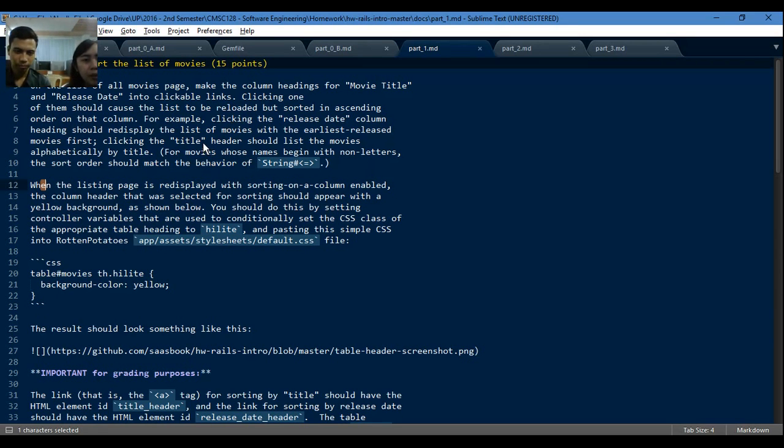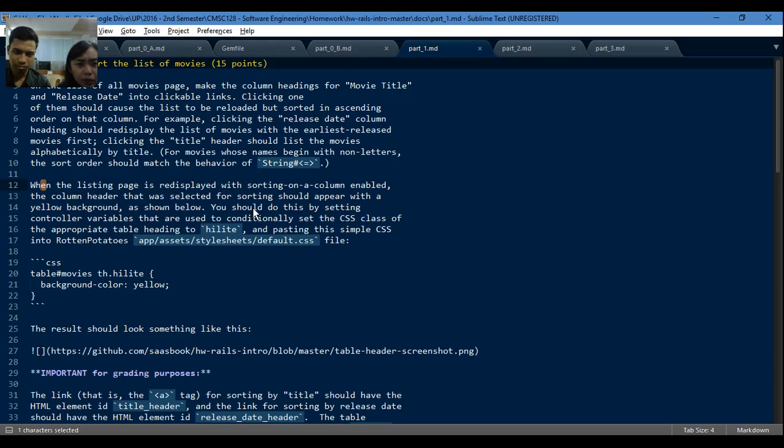For movies whose names begin with non-letters, the sort order should match the behavior of the string. So, when the listing page is redisplayed with sorting on a column enabled, the column header that was selected for sorting should appear with a yellow background, as shown below.